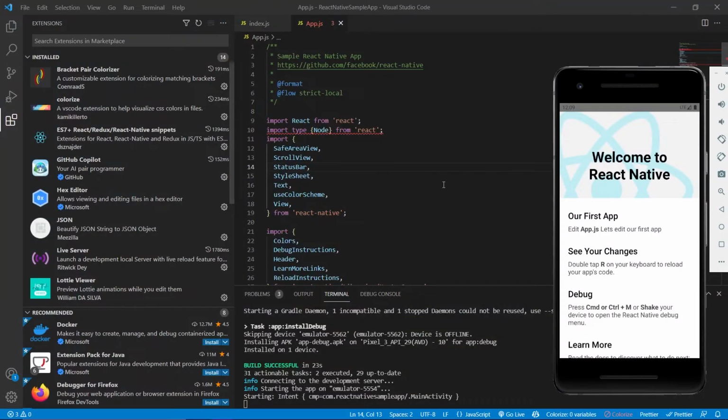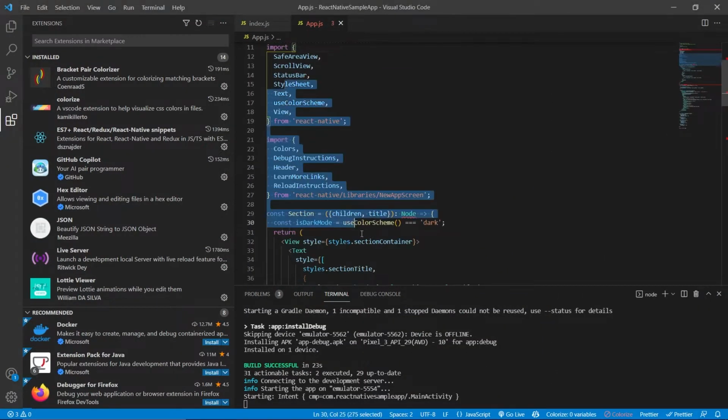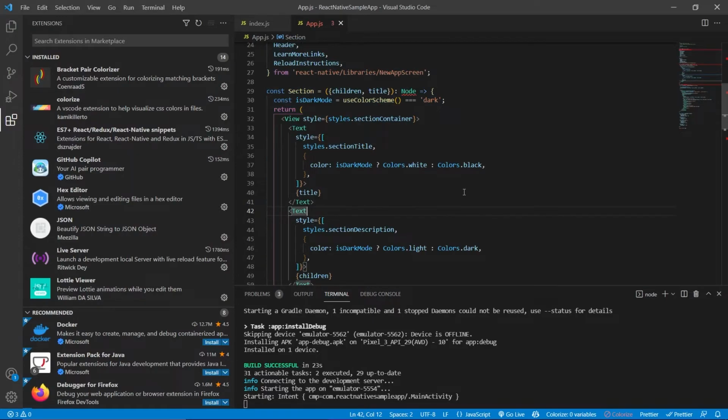So we have already created and successfully run our first React Native app on the emulator. First of all, before getting started, we are going to delete everything that you see in this file and obviously start from scratch, so that you understand everything step by step, so that when you start your own projects, you have a structure to think about. You have a way to approach a project.